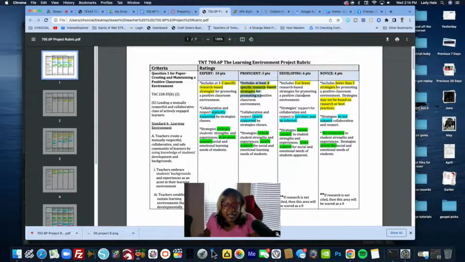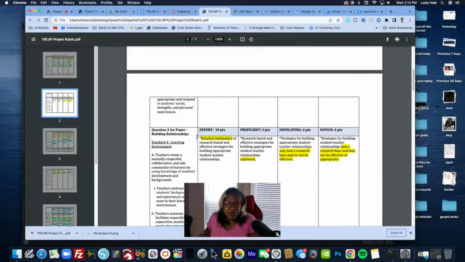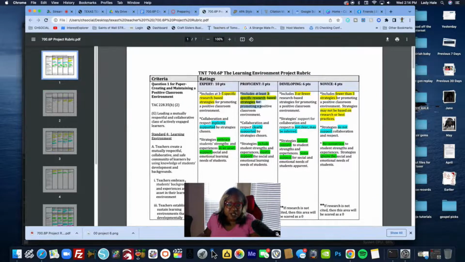So if you're proficient, it gives the rubric for that too, right? So when you're going through your questions, make sure you are addressing these things. It's telling you the standard and all that good stuff. So when you answer the question, you want to have that rubric right there. If you have that rubric there, you're going to say, "Oh, I didn't include this. Oh, I didn't add this. Oh, I might need to add this or that."